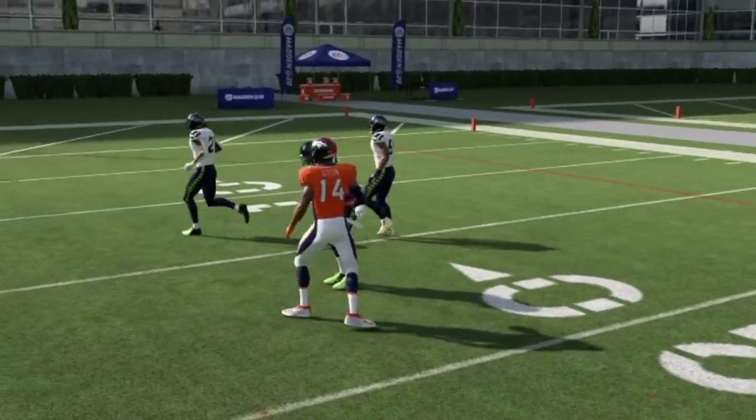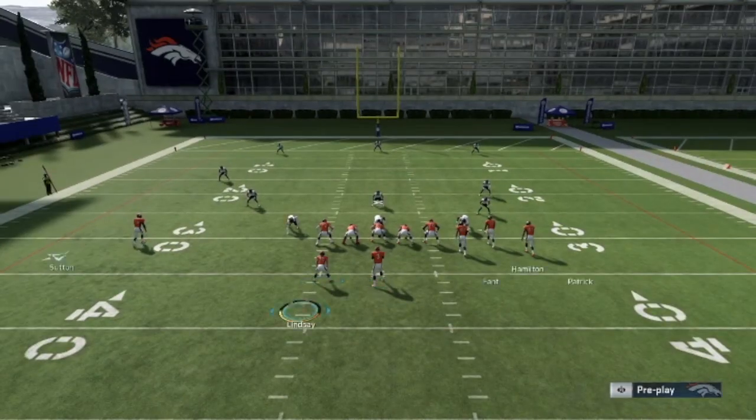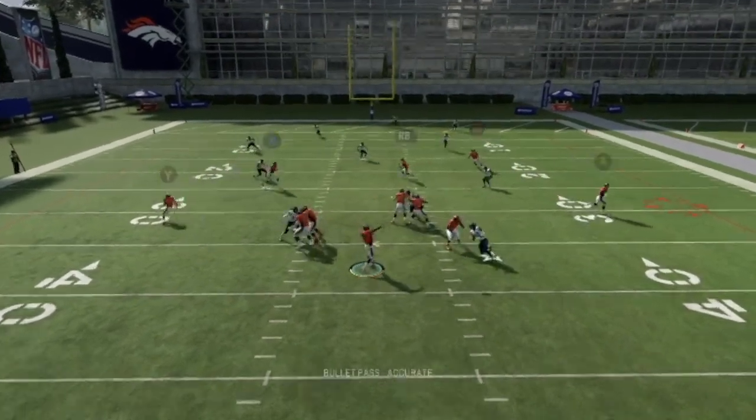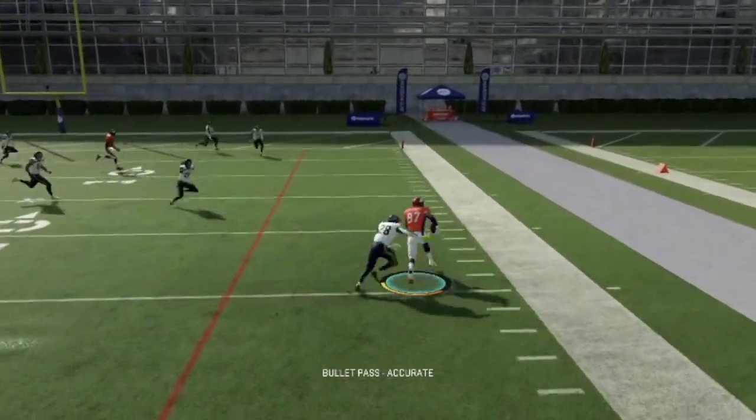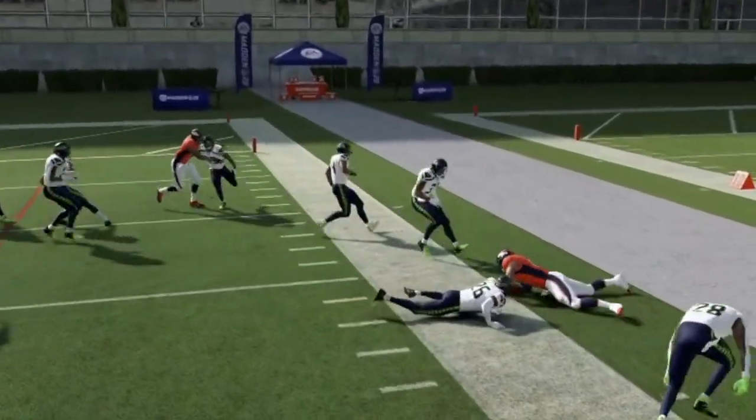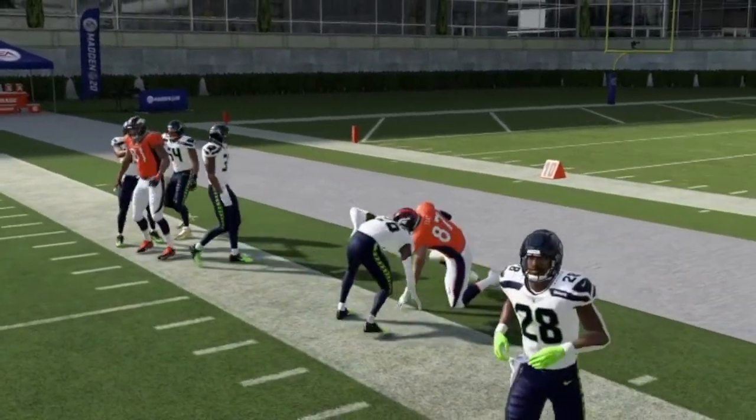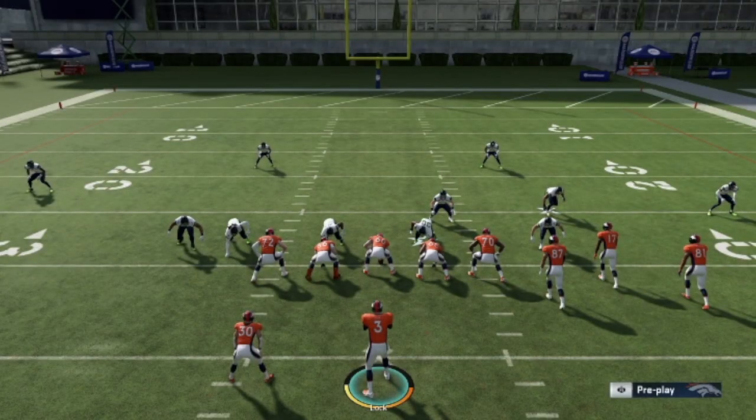I'm going to go ahead and run this play one more time. Then we're going to look for another concept. As you can see, boom, we can throw to the flats really quickly right there to Noah Fant. You want to have some speed on the field, like I said. But this concept is going to be universally good in every formation. If you can find it, it's going to be a staple of Madden 21 offense.